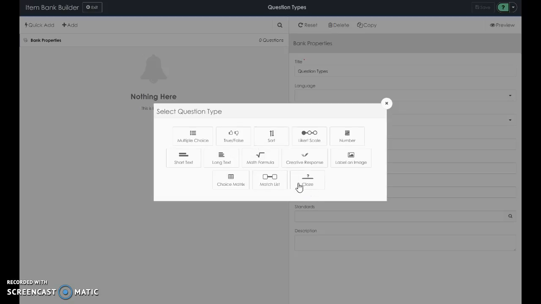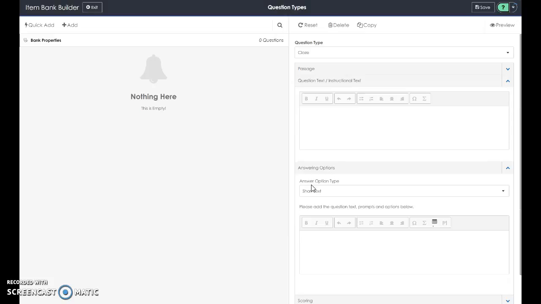So we're going to start at the bottom and we're going to use the bottom 3, and maybe we'll take a bonus and talk about labeling an image. But we're going to start here and go through some of the settings so that you can see how this works. So here in this first box, when I choose Cloze as my question type, I'm going to type in the directions for the students. Choose the word for each blank.